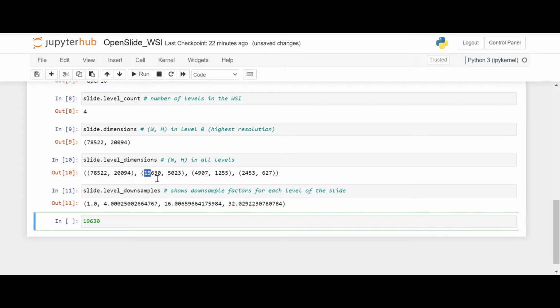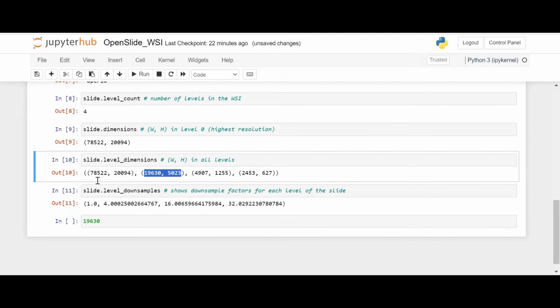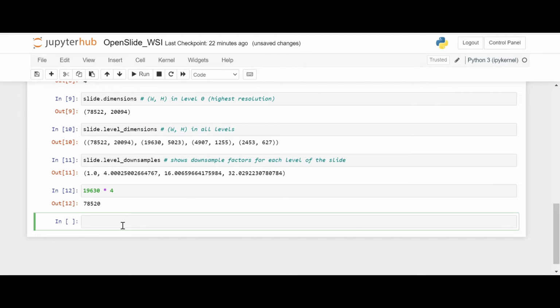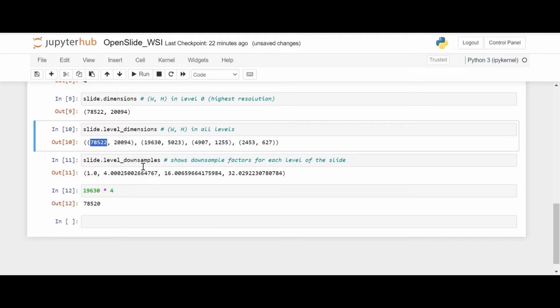For the second level or level 1, because indexing starts from 0, so 0, 1, 2, 3, the width is saying 19,630 and the factor is 4 point something. Let's just multiply it with 4, we get 78,520, which is quite close to this value. So this is what this downsample factors is basically showing.